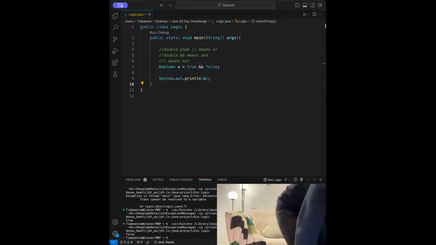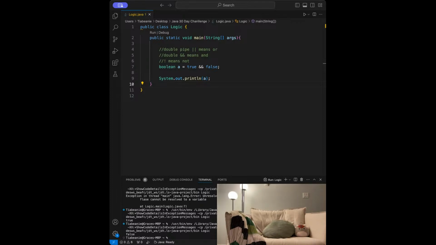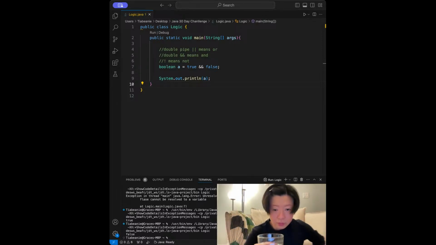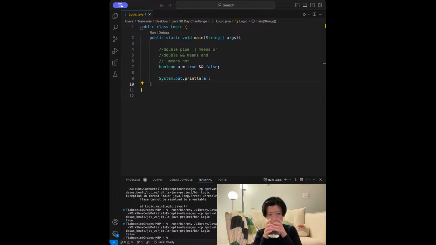Let's do a not here. This whole thing right here results in true, as we've seen here. A is less than B, and then just this true here. We can take that whole thing and make it not, and then that'll give us false.